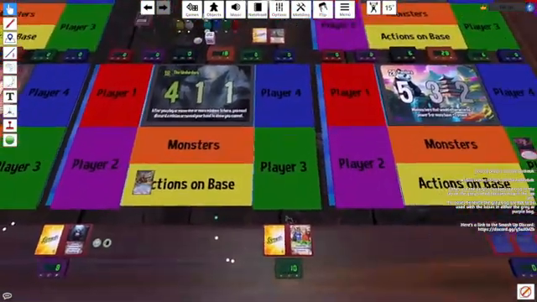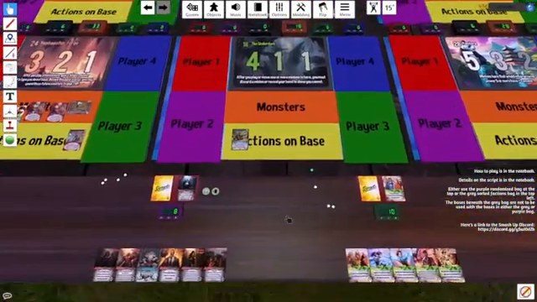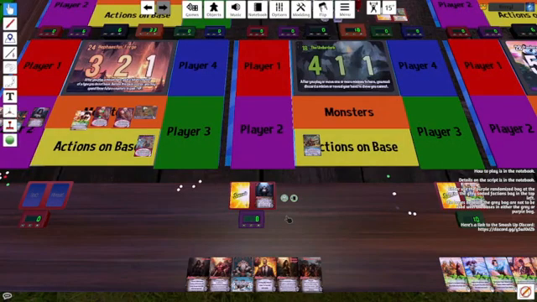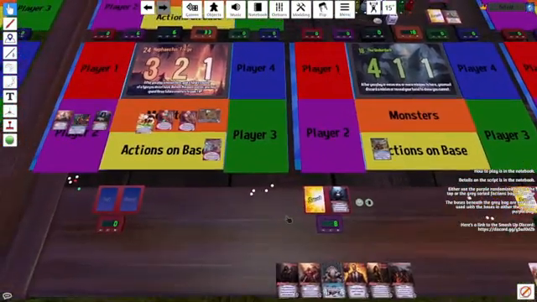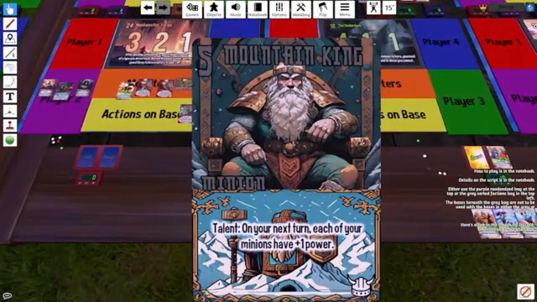We, hmm. Putting Mountain King on Pandora is obviously very, very risky. I think I would rather put Mountain King on the Forge. We can't play both Mountain King and Barbarian, unfortunately.